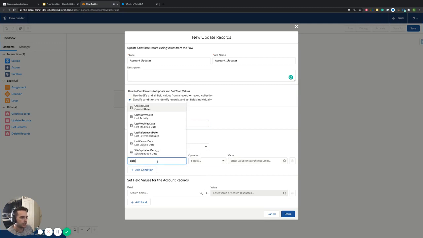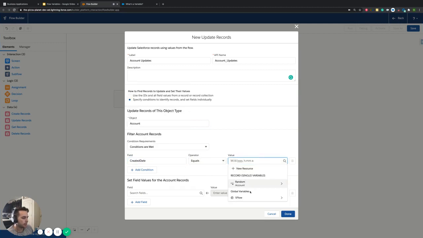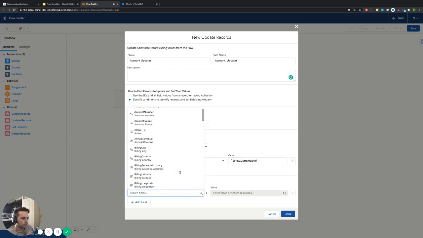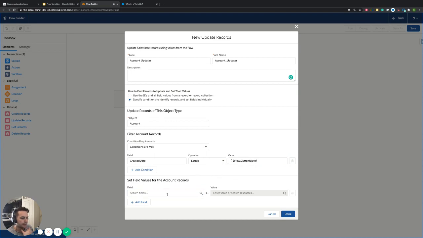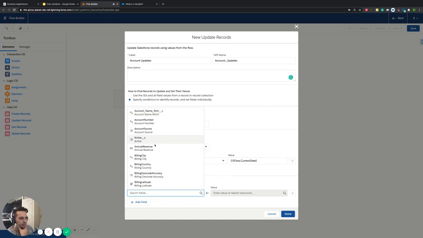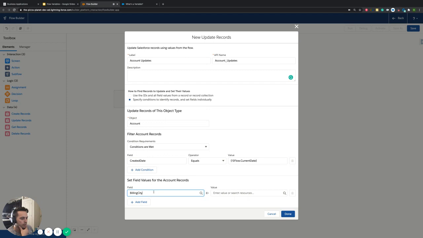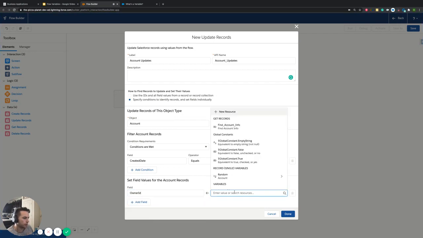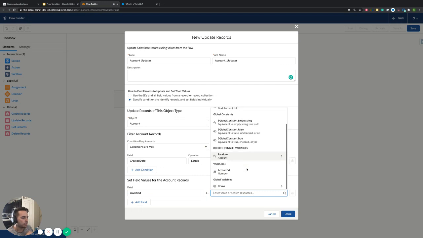We'll just say the date equals today so that we have that current date. Great. And now we have these different fields that we can store something in. Okay, so let's say that we want to grab that, or what is this one? It's a number. Let's see, ID maybe, owner ID. Okay, so now we have our little guy that pops up here.